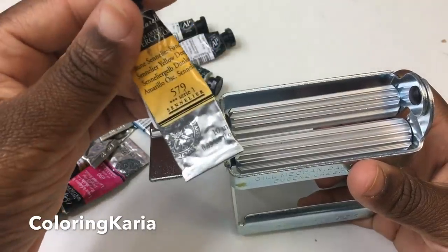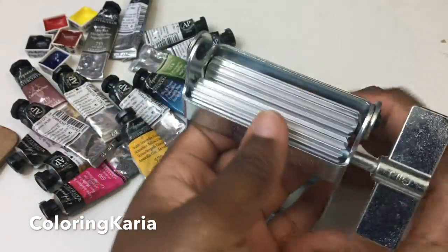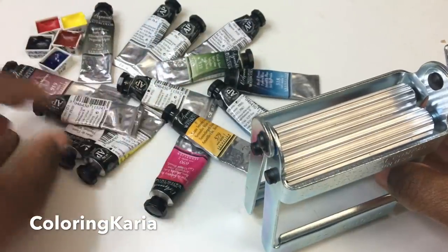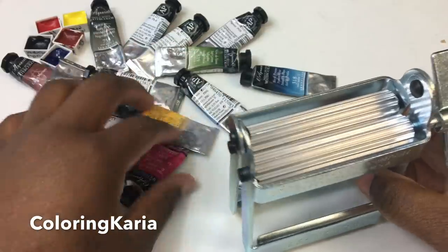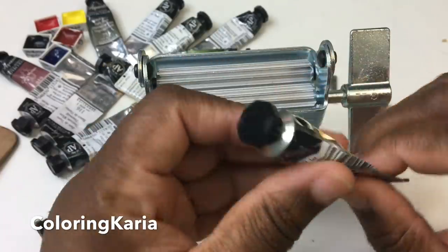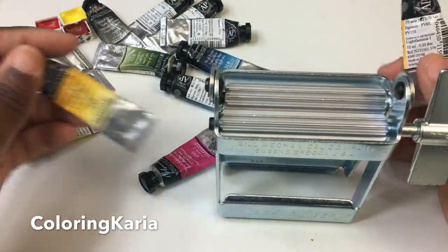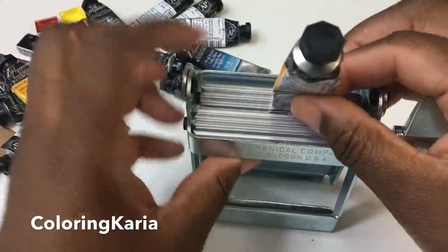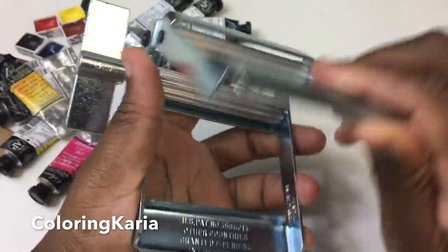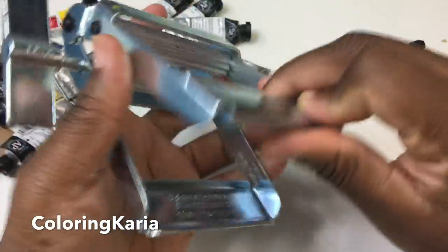What this does is let you put in a tube of paint and get out every last drop, so you don't waste any paint. It doesn't have to be just for paint — I was thinking of trying it with a tube of chapstick too. Anyway, these are all from my Sennelier set of tube paints. As you can see I'm going through some colors relatively quickly, and I want to show you how this works.